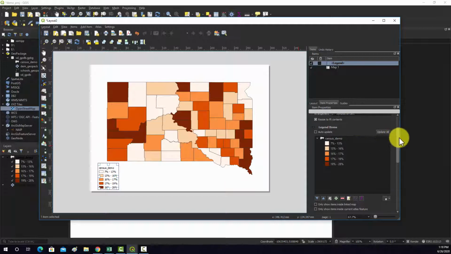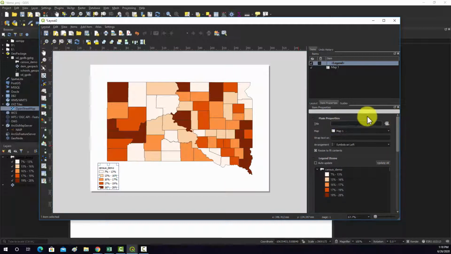There's a title. The title was blank, but if you wanted, you could put in a title. Again, you really shouldn't use legend as a legend title. So there's really only one thing and one set of symbols here. I don't really feel like we need a legend title, so I'm just going to keep that off.